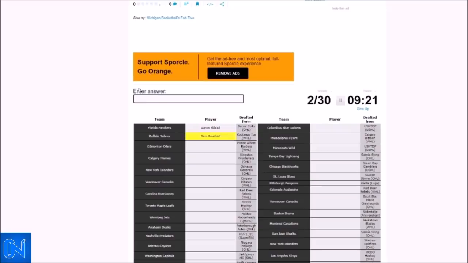Second overall, Sam Reinhart. Third overall is Leon Draisaitl. Fourth overall, Sam Bennett, newest Florida Panther, one of the newer Panthers. And he's fitting in pretty nicely. I think he has, what, like 3 goals already as a member of Florida. So that's nice to see, and I'm sure Florida is happy with that as well, considering they gave up a pretty good haul to bring Sam Bennett in.